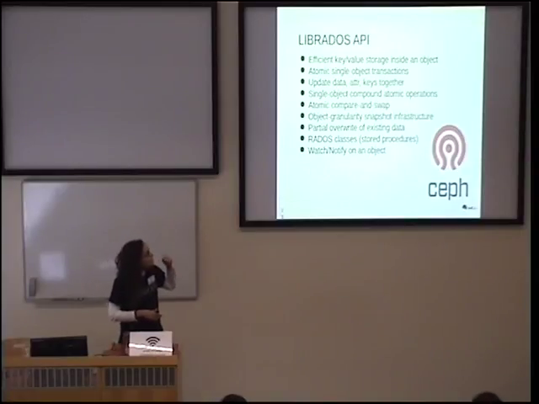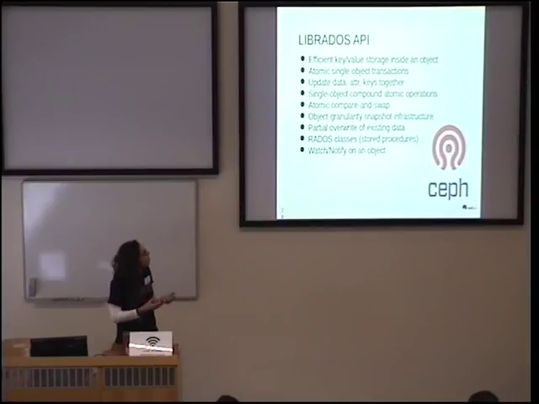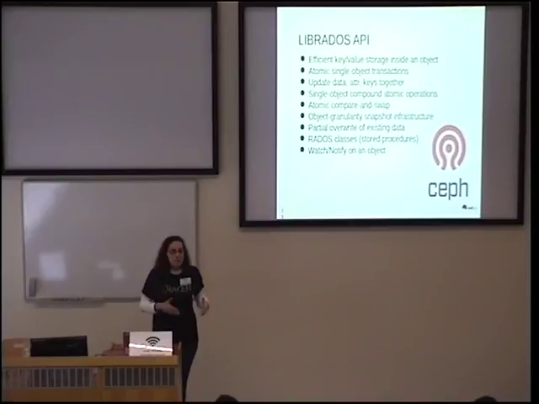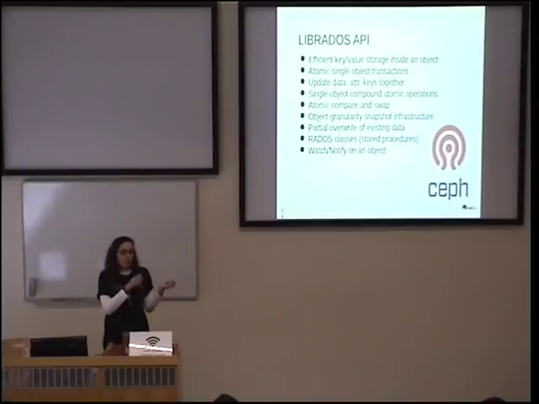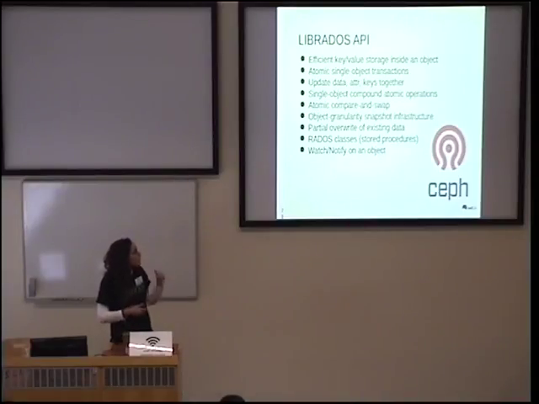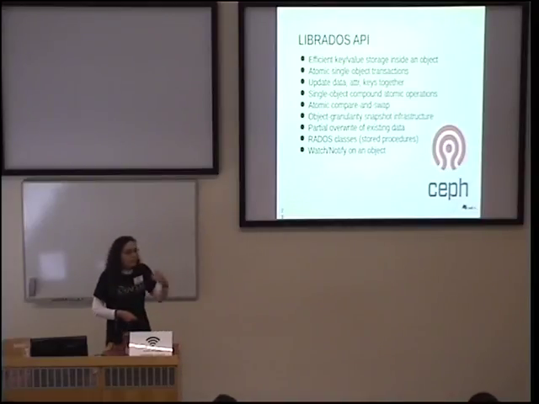Single object compound atomic operations: for atomicity in a distributed system, you sometimes want to do several operations on an object, and RADOS allows that. We have RADOS classes. Classes are like stored procedures in MySQL. It means we can write code that will be run directly on the OSD when the object changes. This way we don't need locking, and we can avoid very complex distributed algorithms. And we have watch/notify on an object. We can register a watch on an object, and when there's a change in the object, we get a notification. We, for example, use it for our metadata cache.